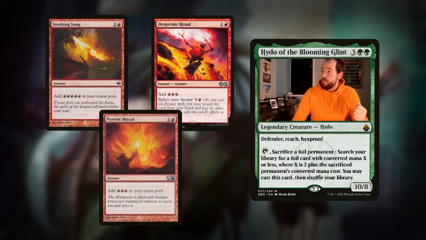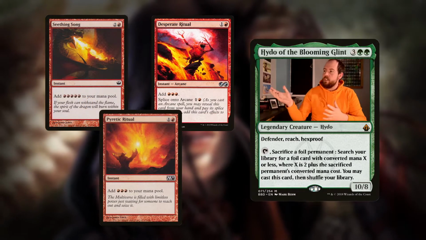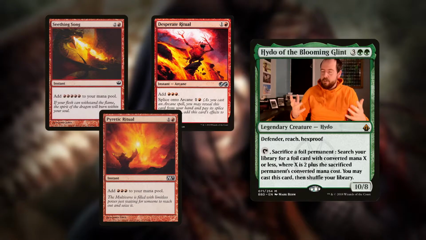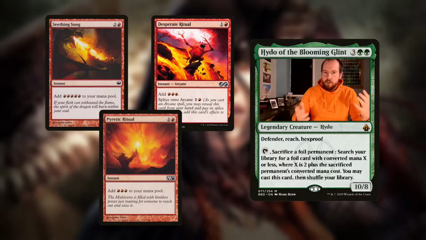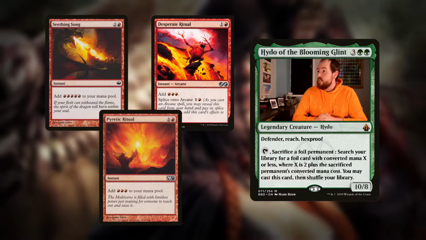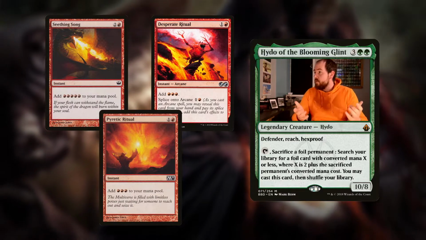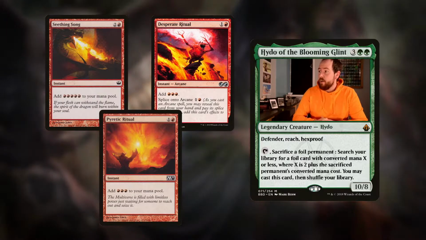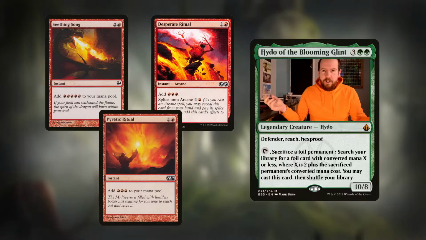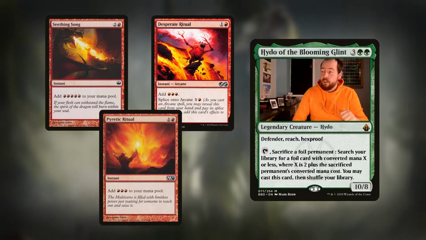Really quite cool. Then, to go along with these, let's talk a bit about rituals. These are nice instants that can really push our mana up, get us to our big spells, and they add another token that our commander will create. Seething Song is a 3 mana instant, add 5 red to your mana pool. Simple. Desperate Ritual, 2 mana instant, add 3 red to your mana pool. Pyretic Ritual, 2 mana instant, add 3 red to your mana pool. All very similar, all do exactly the same thing, but they work fantastically with this commander.